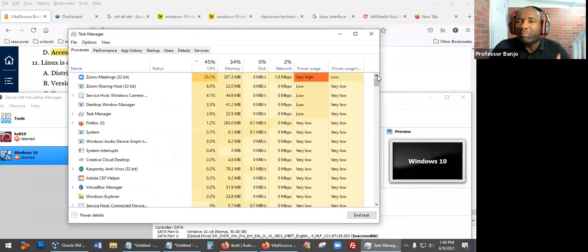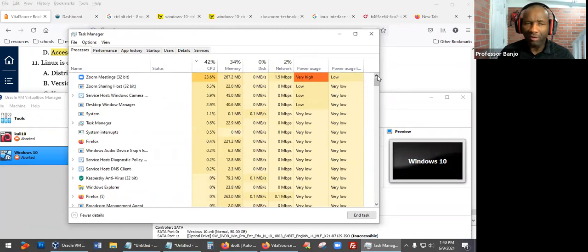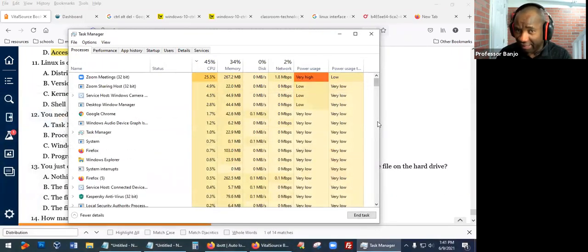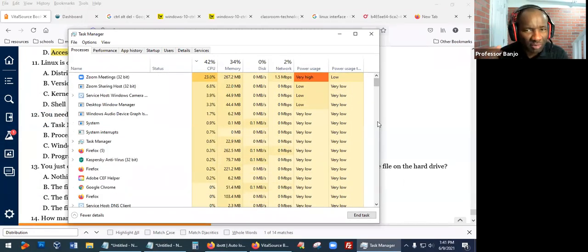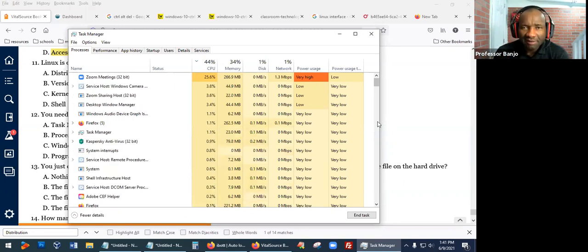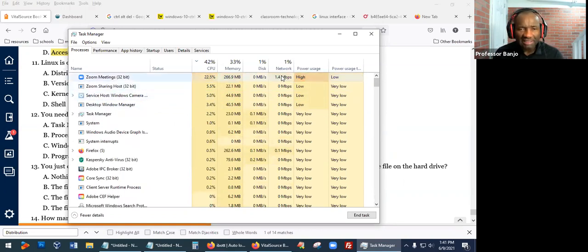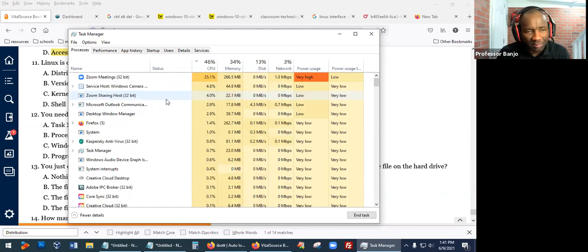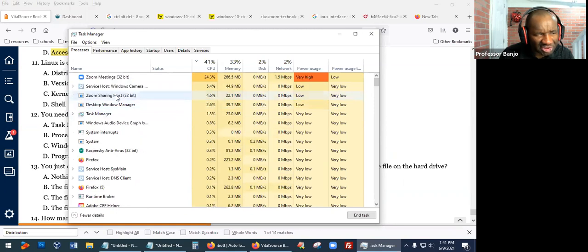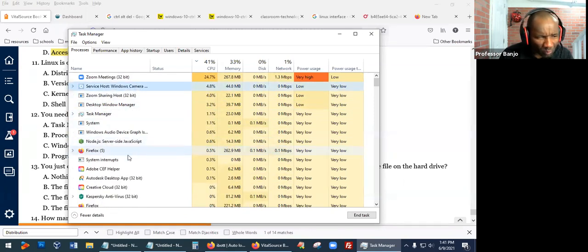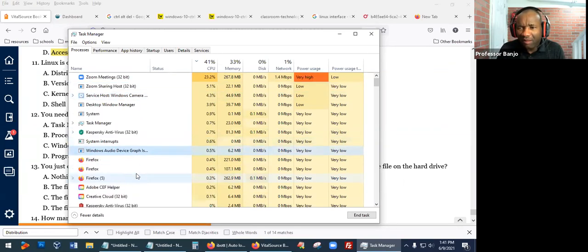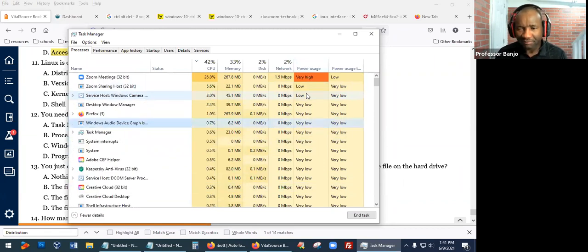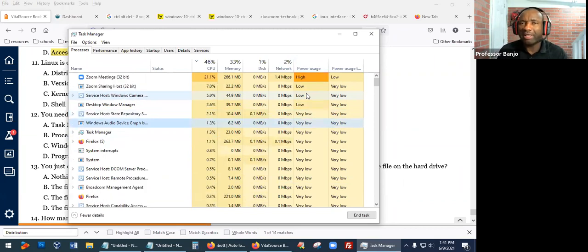Now, sometimes you may not know why your computer is slowing down. Right now I know that I have Oracle VirtualBox, so I can just close it myself because I know it's there. But sometimes something might be running in the background of your computer and you don't know what it is. If you come to Task Manager and look through the list, you might see what is taking up so much power or memory. For example, if I look at this, let's say Service Host or Windows, there are some things that I don't even know what they are. I can't really tell what program it is. So if I feel like it's taking up a lot of my resources, I can just kill it, and then maybe my computer can work better.